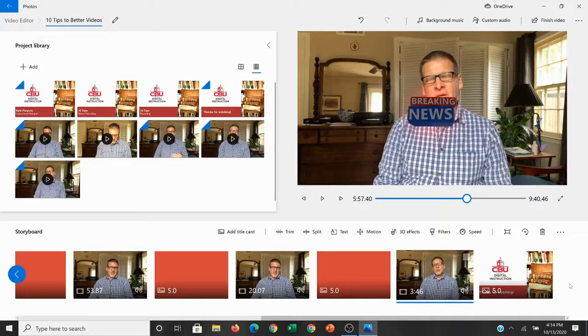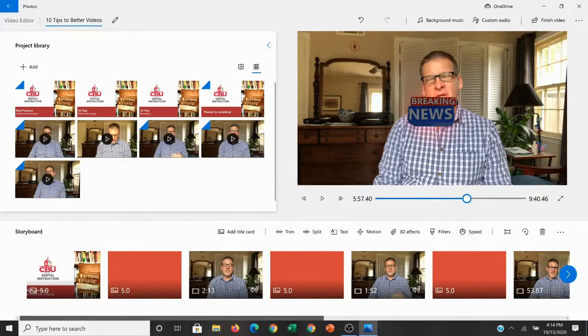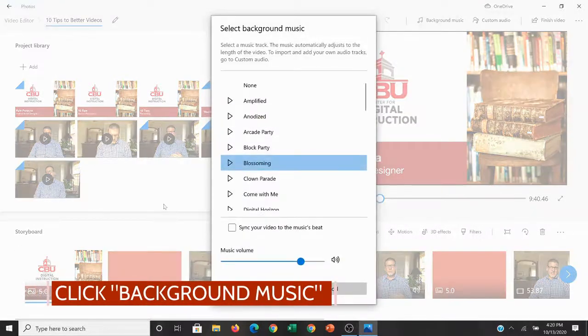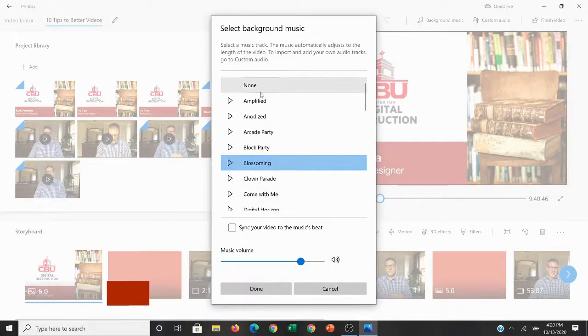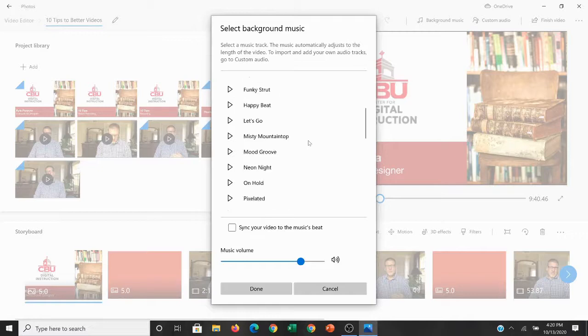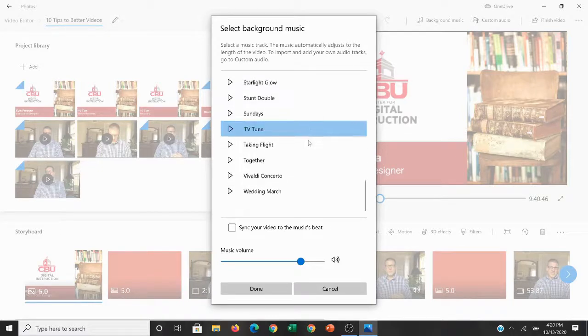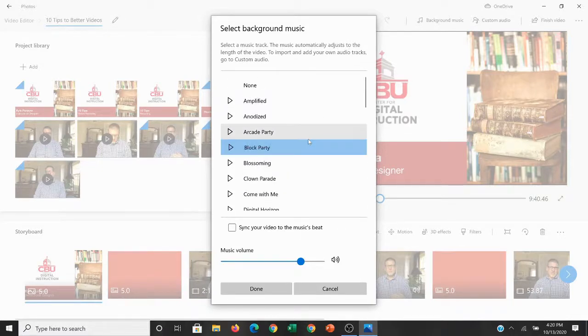The other tool that I want to use in this one is I'm curious about background music, because the beginning of that was sounding a little lonely. So I click background music and I see a long list of possible choices that I can listen to and sample. It's pretty loud.